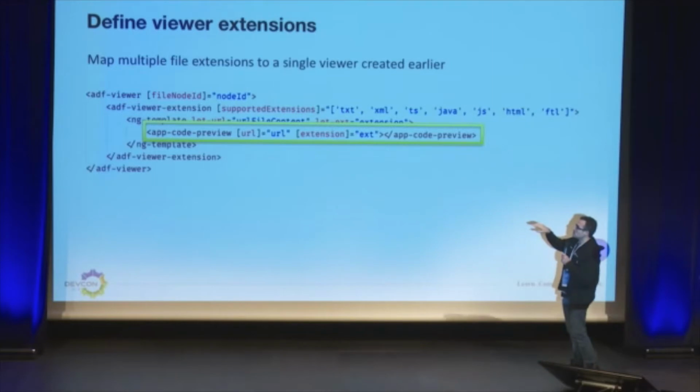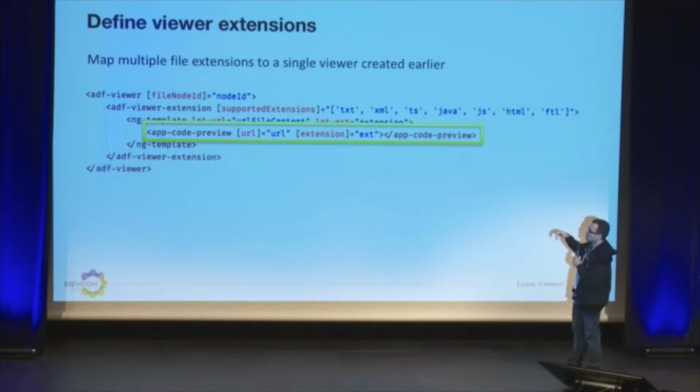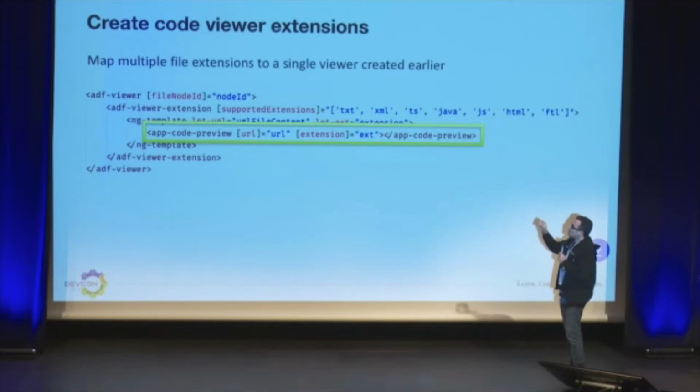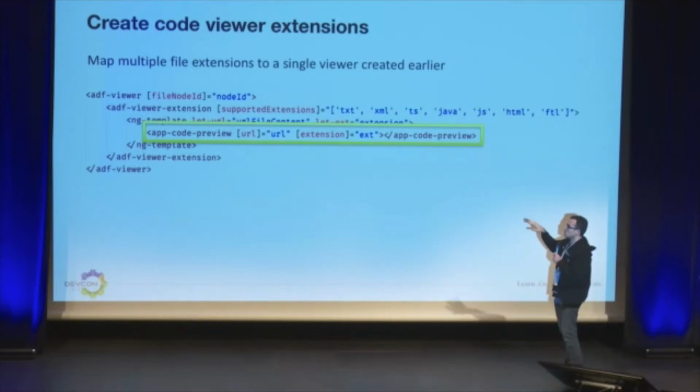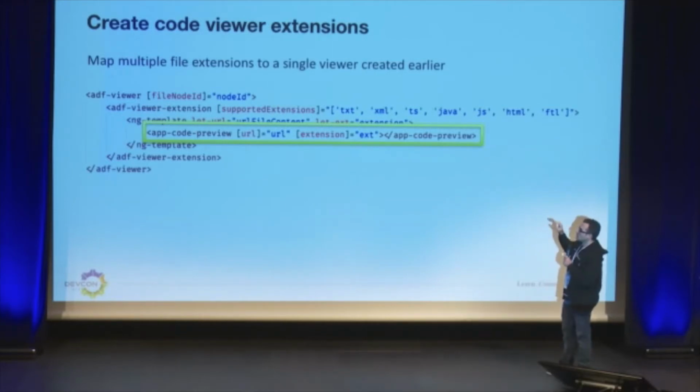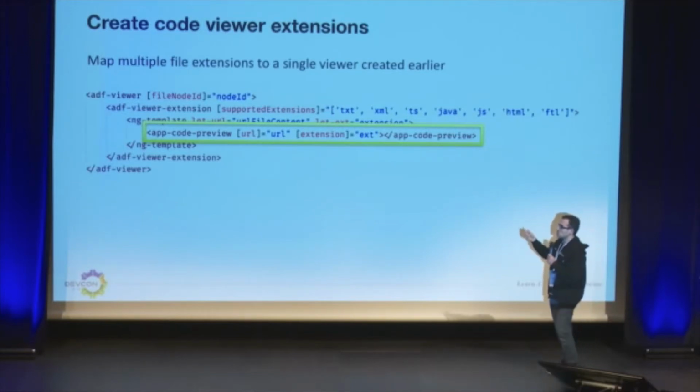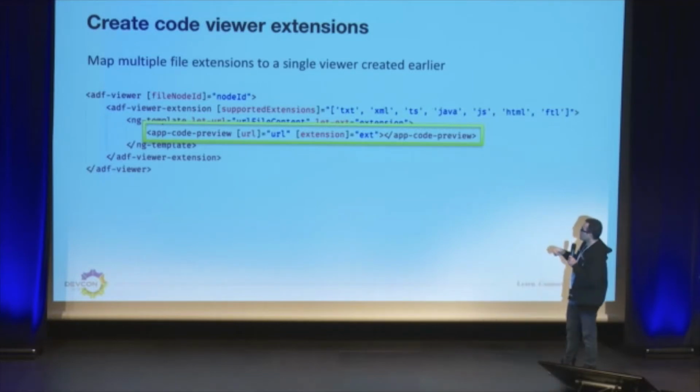That one is an extension that was created by Denis that embeds the Monaco editor inside the viewer, which is the base of Visual Studio Code. When you do this, you will practically have inside your viewer this kind of format shown using your own renderer. In this moment, you are telling the viewer not to use its base rendering, but to use the rendering that you specify. And this app code previewer is a node module that you can install inside your project. I will show you the results in the next slide.